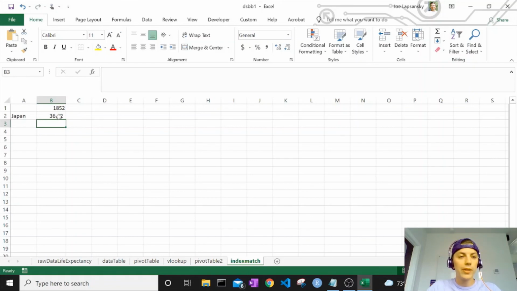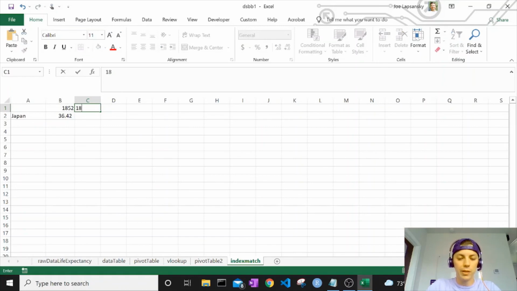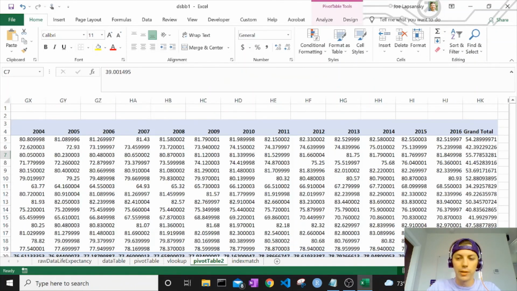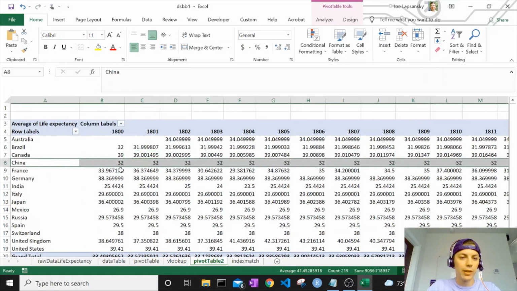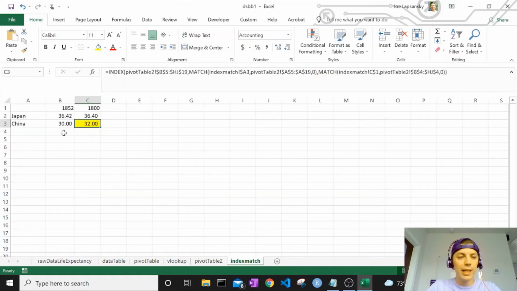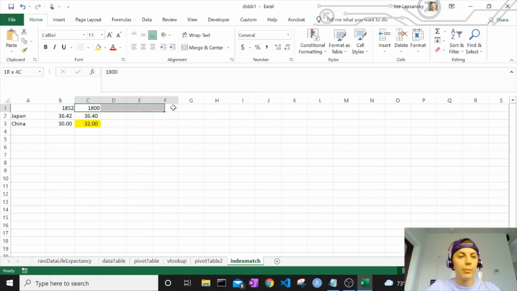We can keep going with this now. If we do 1850, for example, actually 1800, and add China to our rows, you can see now that we can just click here, drag to the right, drag down, and we see that we have 32 in 1800 for China. So let's just check and see if that's right. It should be in the first column here. So if we go back, China, we see a 32 for 1800. That's great, that's what we're looking for. We can add any number of countries here in column A, any number of years in column D, assuming they exist in the pivot table 2 tab, and this will give us our information.